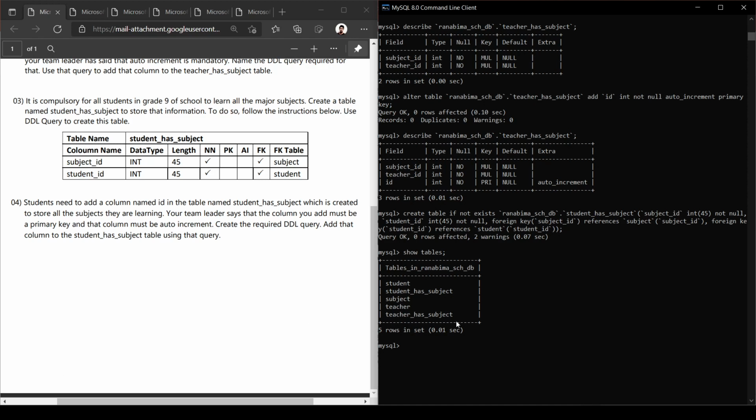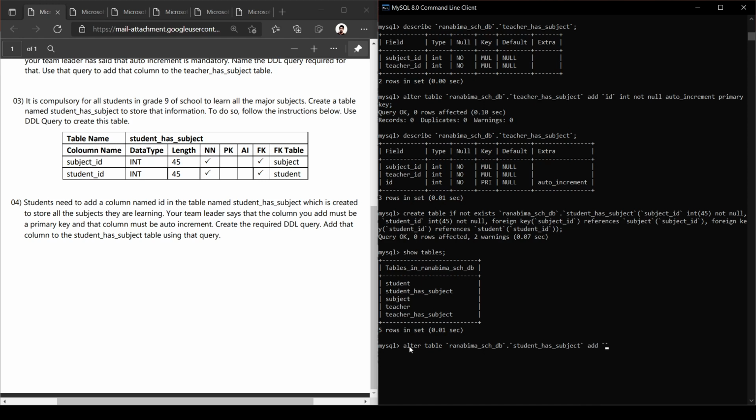Okay, again we have to use the alter keyword to add a new attribute to this student has subject table. So alter table in Ranabima SCHDB. Now we have to mention the table name, student has subject, and add attribute.